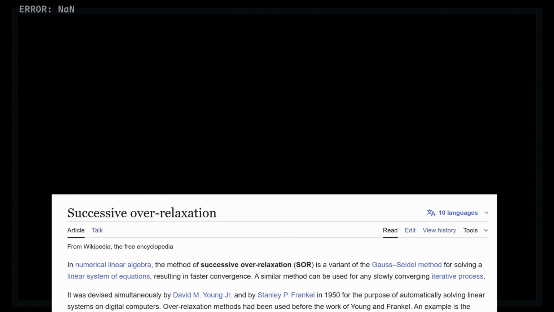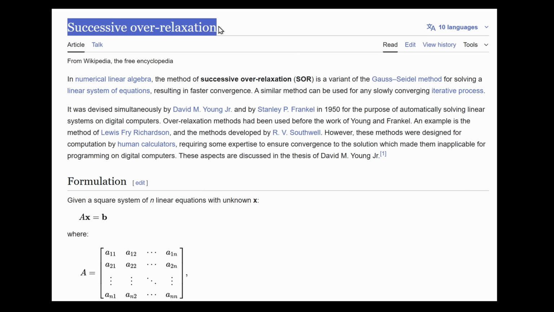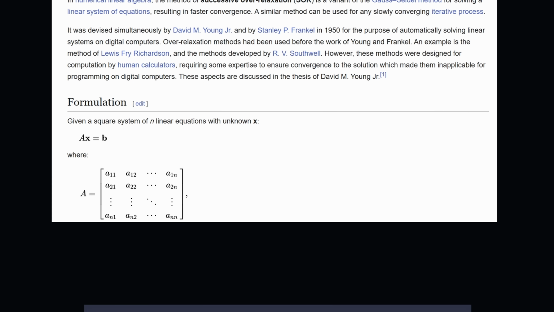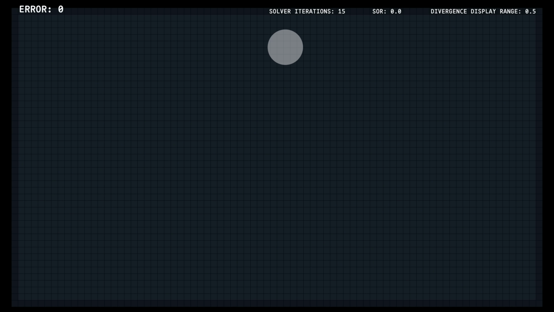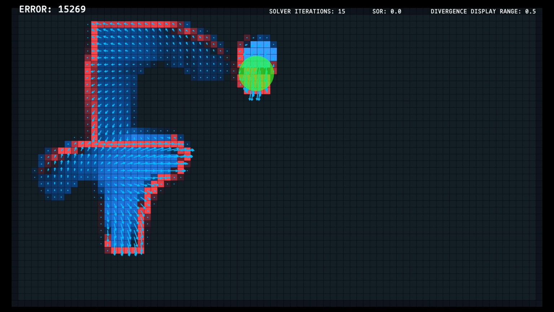Alright, I totally misremembered the idea, but what I was going for is this method of successive over-relaxation, and what we actually want to do is take in some parameter between 1 and 2, and then update the old pressure by adding on the difference between the new and old, multiplied by that parameter. So if the parameter is 1, for instance, then that's the same as simply overwriting the old value with the new like we were doing before. But if it's greater than 1, then we're overshooting the solver's prediction, essentially saying that we think it's headed in the right direction, just a touch too timidly for our intrepid taste. Okay, let's try it out, and that's not looking great.